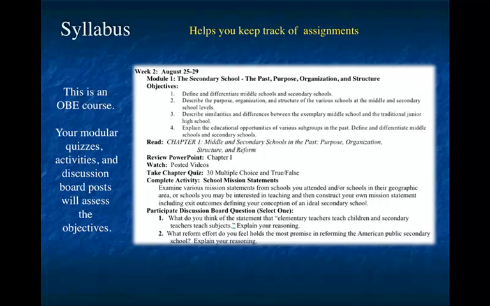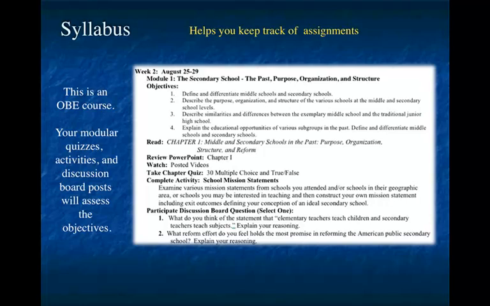In the syllabus, when you download it, one of the important keys there is the very last portion of the syllabus, where it will talk about what you do in each week. It will give you the objectives. We have 52 objectives in the course, and they're each divided by modules. And so it'll give you, in this case, the 4 things that you should be able to do at the end. It'll ask you to do several things, typically to read and to watch the PowerPoint and some videos, and then to do your several assignments.